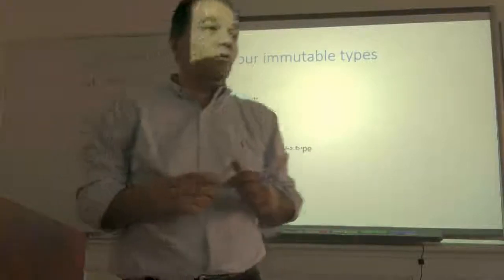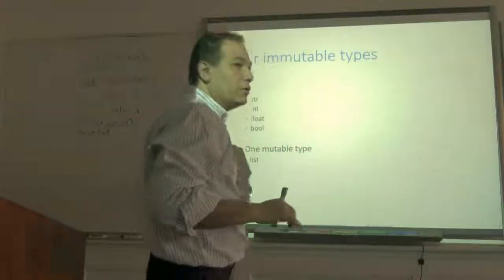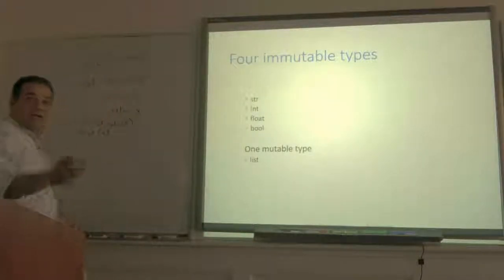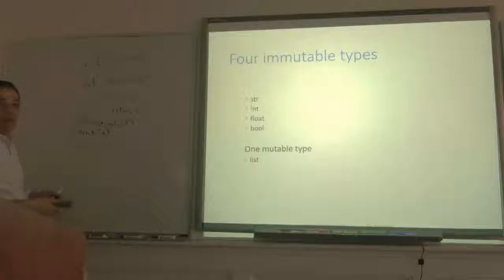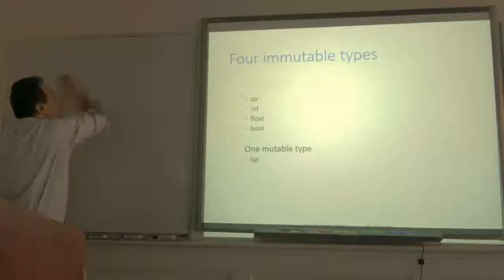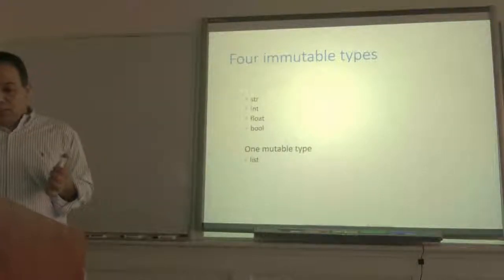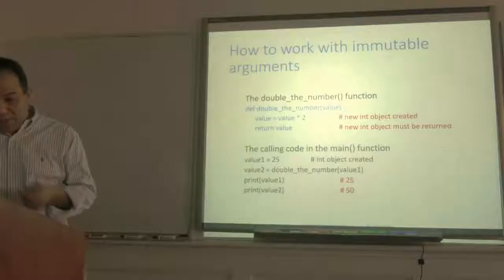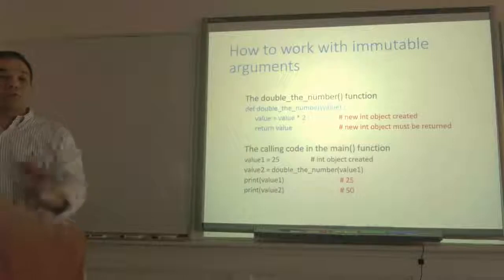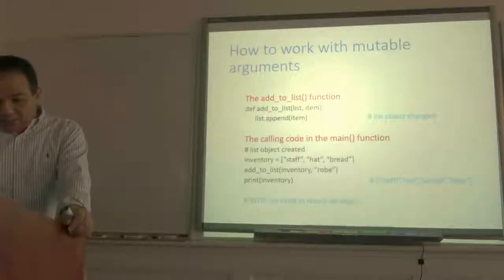Are objects passed by reference in Python? Yes, the mutable ones are passed by reference. That's exactly like in C++, whether it's by reference or by value. I hope this is clear. So here is an example of what I just explained on the board. I'm going to skip it, but take a look at it if you're still confused.